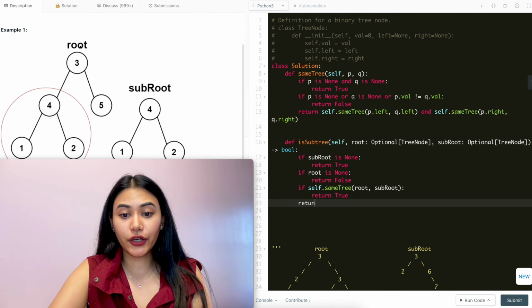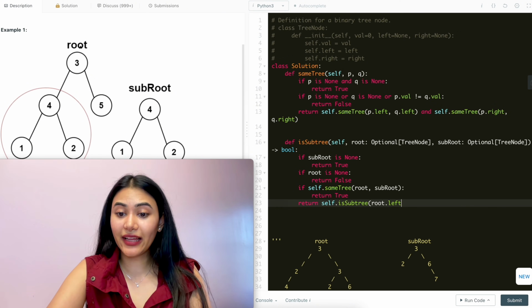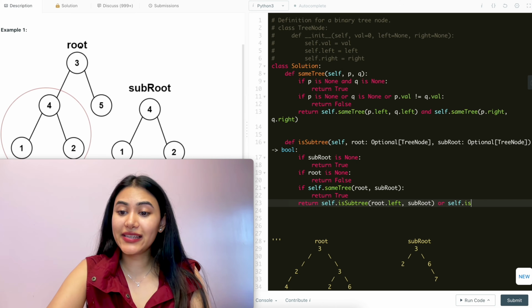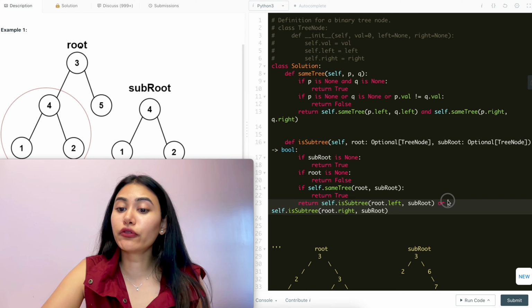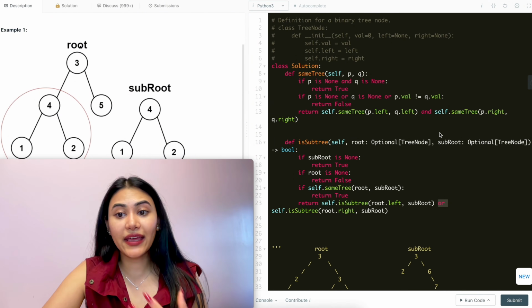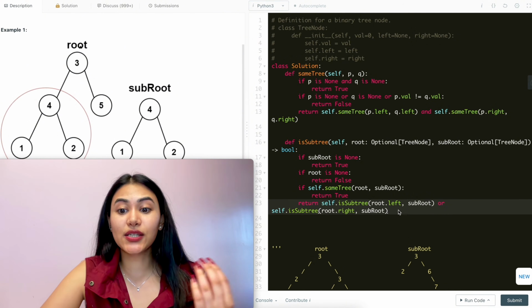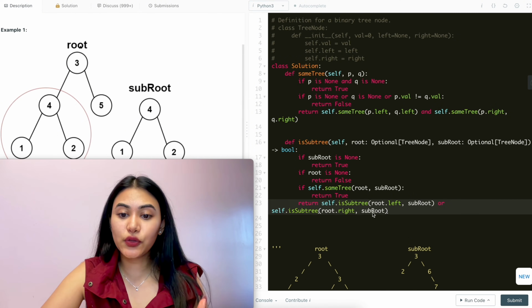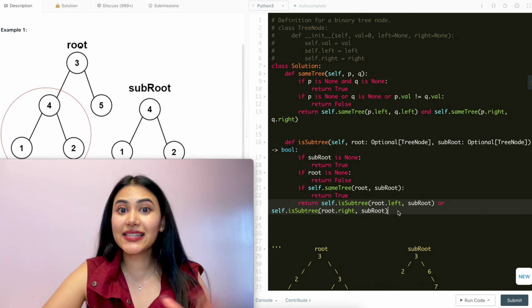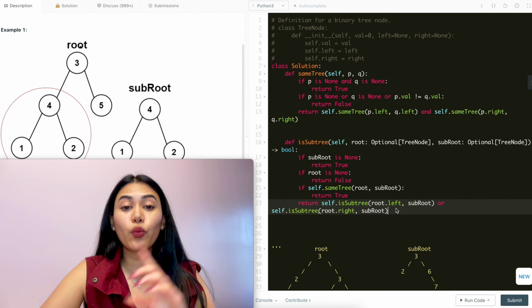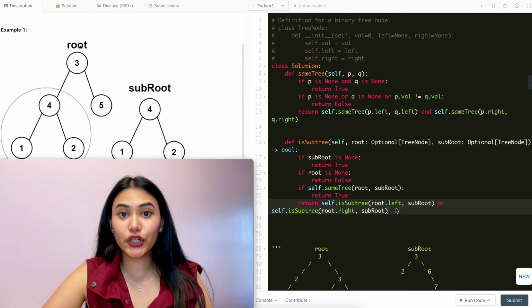So we want to return self.isSubtree with root.left and subroot, or self.isSubtree with root.right and subroot. And the reason we are ORing this instead of ANDing it like we did for same tree is because we just need one of these conditions to hold true. The subtree either needs to exist in the left or right. It doesn't matter. It could be both. We just need one condition to hold true and we would return true.